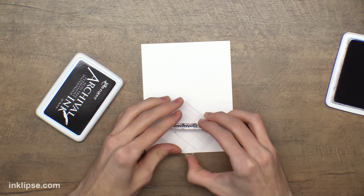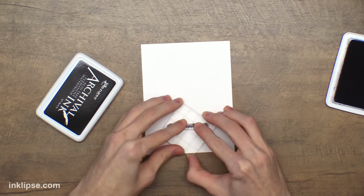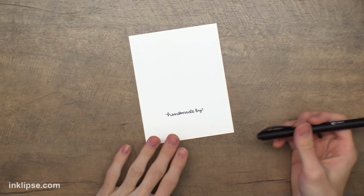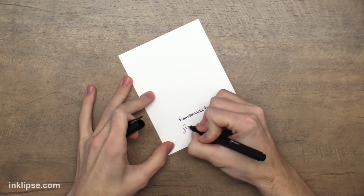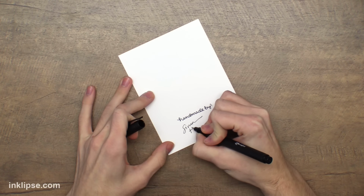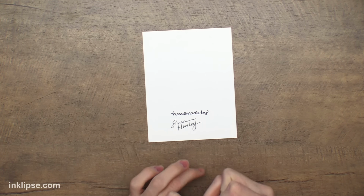I'll stamp this right down onto my project. And now all I need to do is add my signature here. So I'm just going to grab a little marker and I can quickly and easily sign the back of my card project. So this is a really easy way to claim your work.